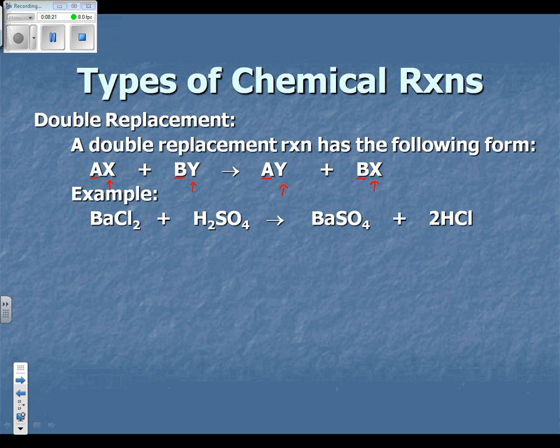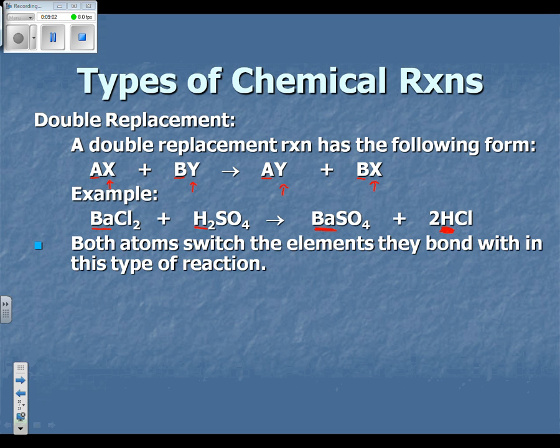Here it is, an actual example, or a real example of that. And we have barium chloride plus sulfuric acid gives us barium sulfate and hydrochloric acid. Again, barium and hydrogen are our positive ions. They're going to be in front, always. And they just switch partners. Over here, barium is no longer bonded to chlorine, it is now bonded to sulfate. And hydrogen over here on the product side is no longer bonded to sulfate, but now it's bonded to chlorine. And again, we dealt with the charges to write those formulas correctly. So don't forget how to write the formulas correctly.